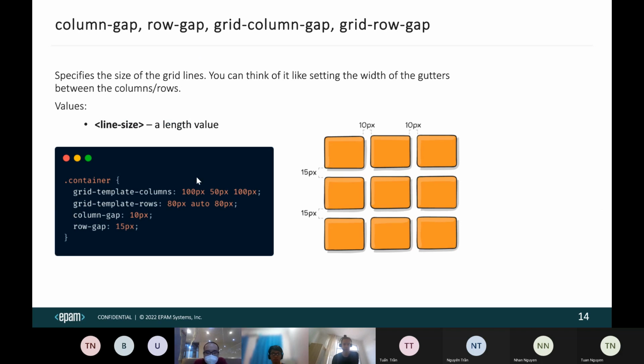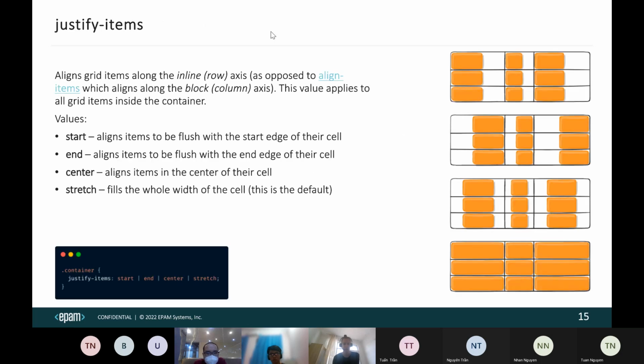And we can also set a gap between these elements. So it can be a column gap or a row gap. For example, 10 or 15 pixels, which we can also set here. And we can justify our content or align it within the grid cell.